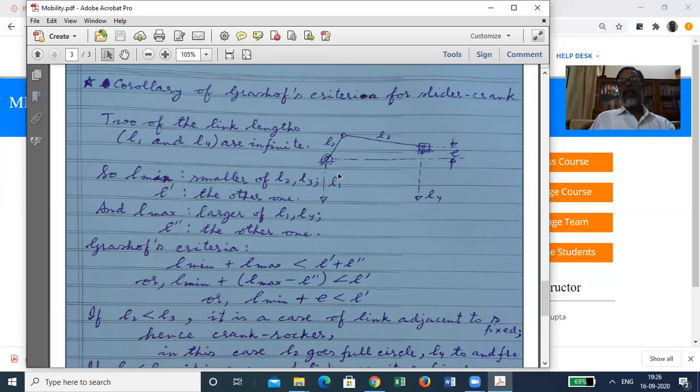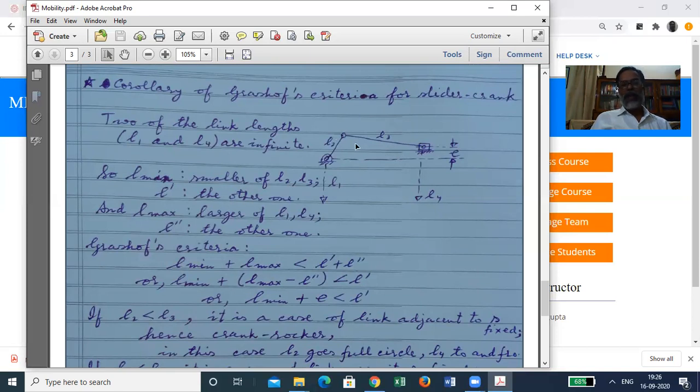In this case, crank rocker means that this L2 can rotate full circle, and this one, what is this one? This is the link of the infinite length, which about the infinitely away point will only rock. It cannot go full circle, obviously. And in practical terms, this slider will go back and forth. Prismatic pairs always have to have joint limits. In this case, the joint limits are geometric.